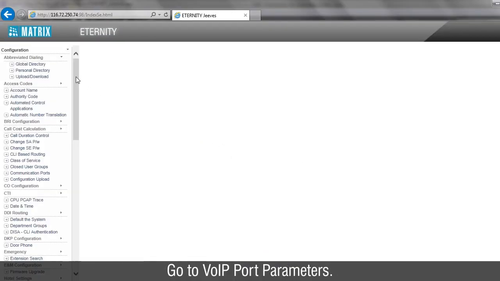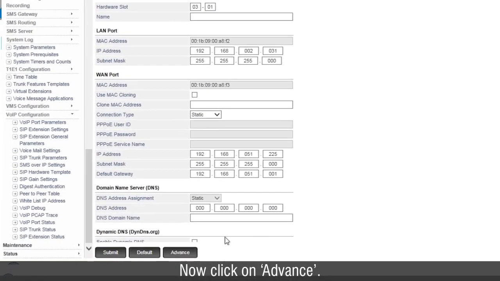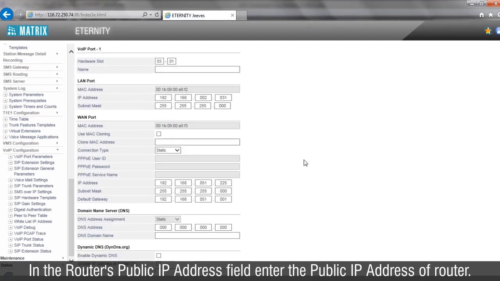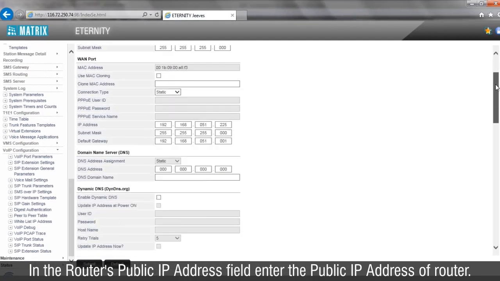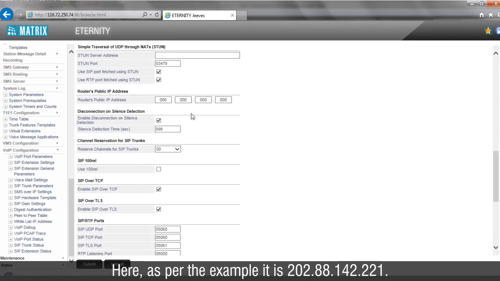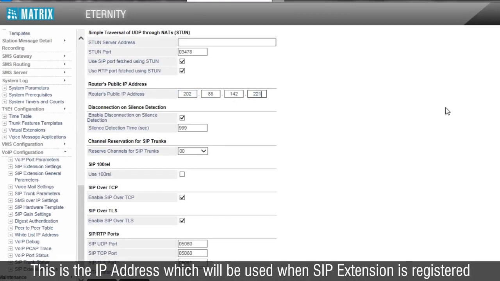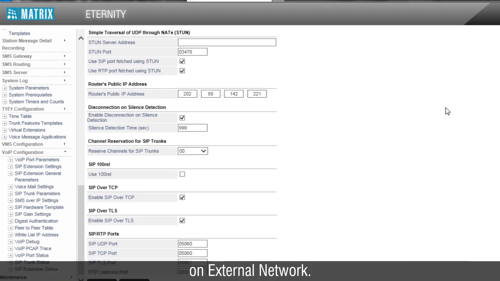Go to VoIP Port Parameters. Now click on Advance. In the router's public IP address field, enter the public IP address of router. Here, as per the example, it is 202.88.142.221. This is the IP address which will be used when SIP extension is registered on external network.